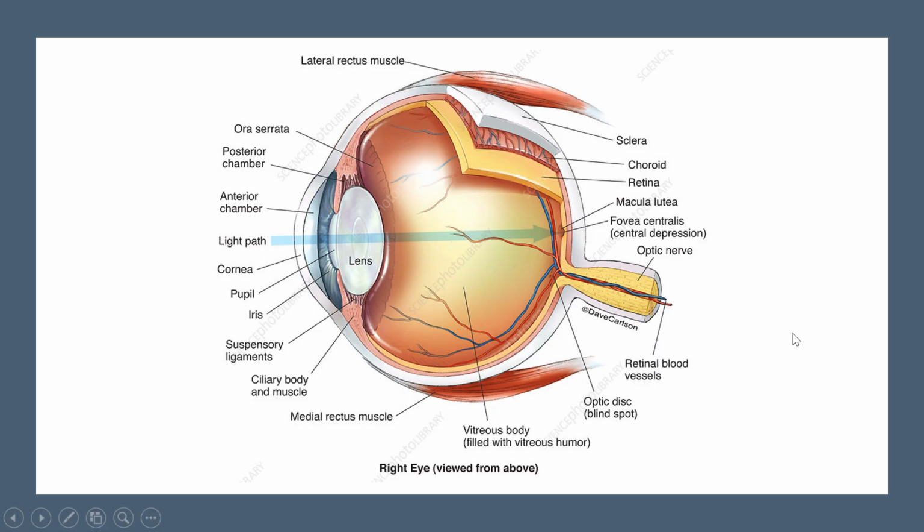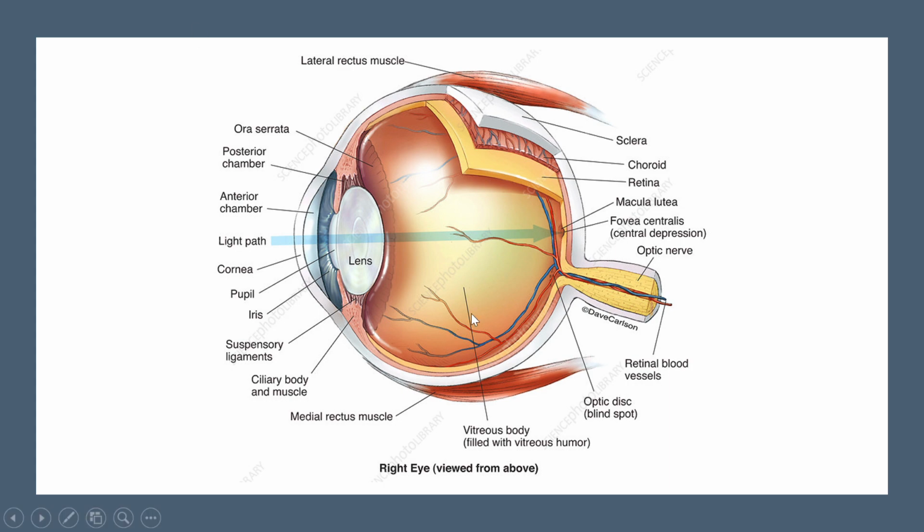Okay. Coming to other parts of the eye, apart from sclera, choroid, and retina, there are a few more structures. If we see from the anterior side, first is the cornea. Then between the cornea and the eye lens, there is a fluid part which is called the aqueous humor. Aqueous humor is a transparent liquid which helps to refract light so that the refracted light can focus on the retina. The same kind of liquid is also present between the lens and the retina, which is called the vitreous humor or the vitreous body, which has a similar function to the aqueous humor.